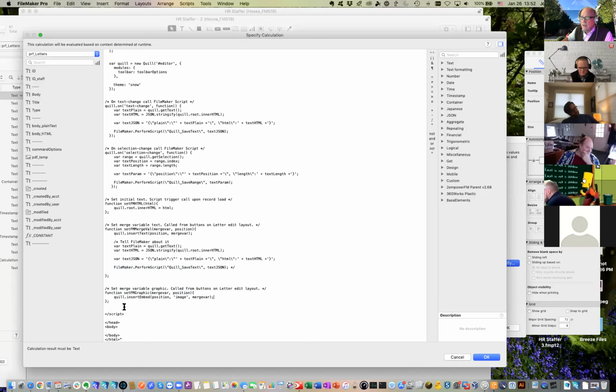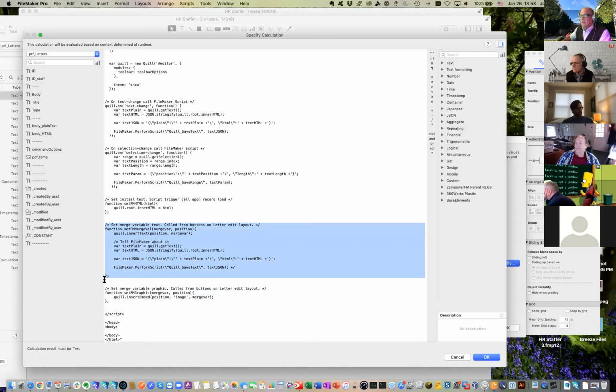Is it calls the insert embed, which is what we're using. Okay, this is insert. Oh, yeah, never mind. This is not used. This was going to be a graphic. Yeah, I forgot about that. This doesn't work. So what I had to end up doing was I stuck a merge text in and then substituted it. And I'll show you the script that does that. So basically, where I wanted the graphic to go, I just put signature.